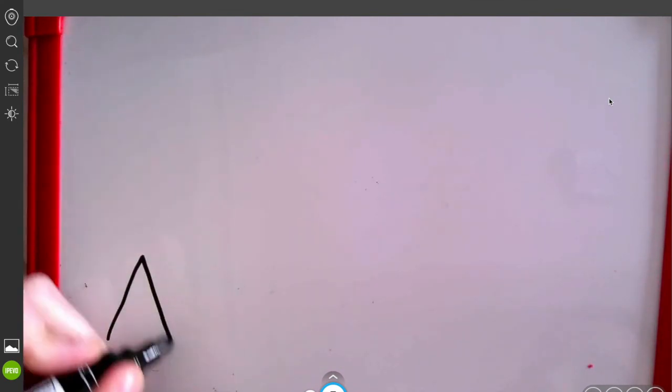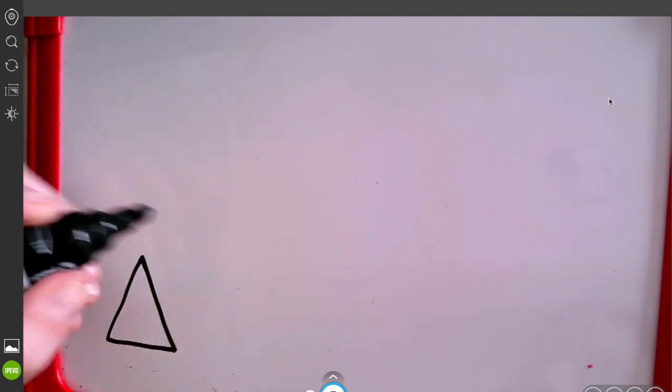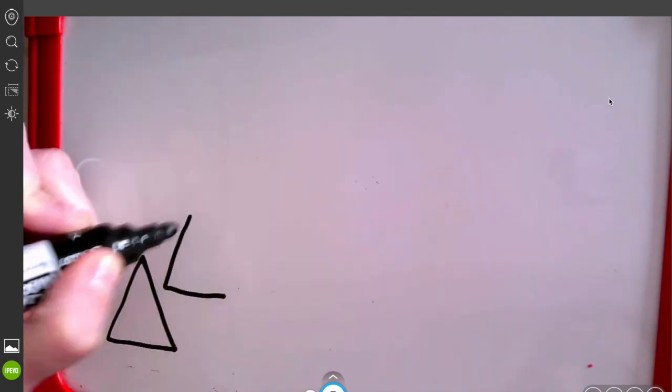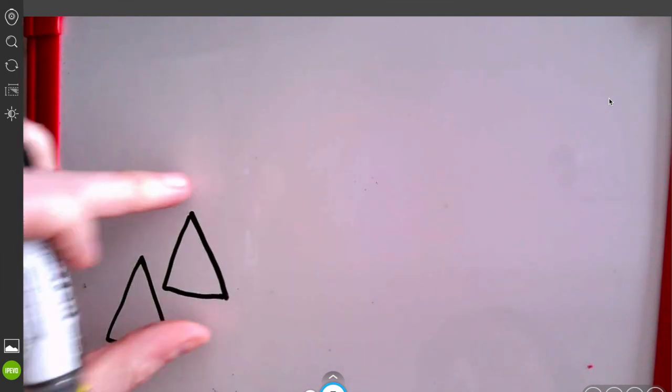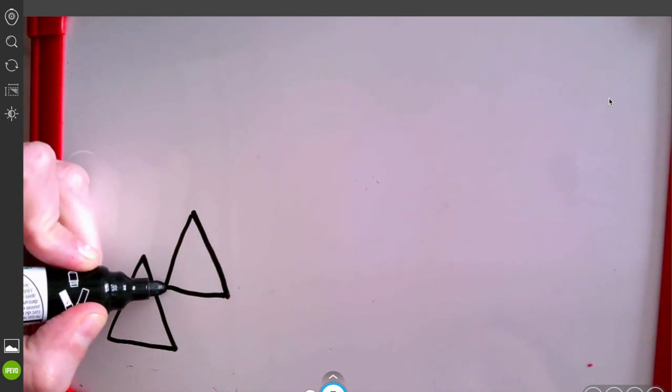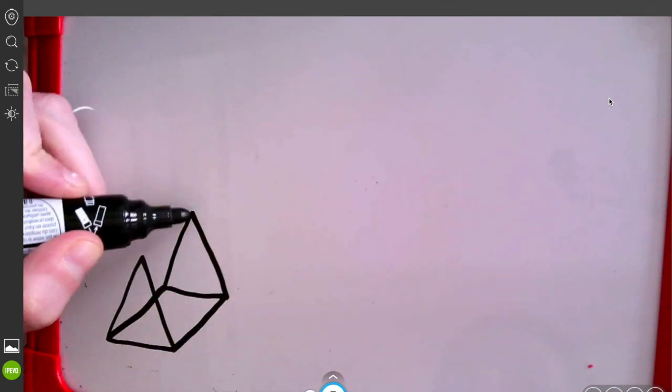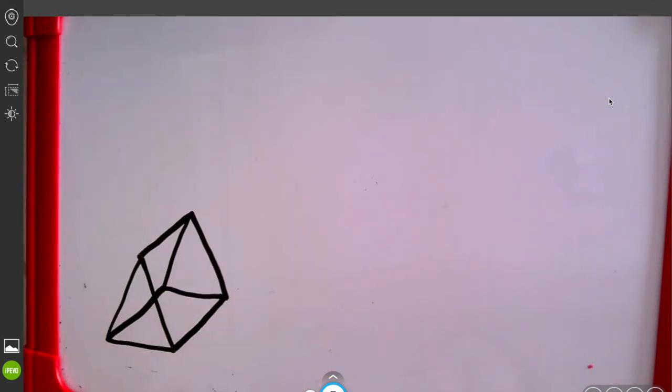I'm going to start with a triangle, and it's the same thing. I draw my triangle up a bit and to the side, but the same size, just like that. And then I imagine this triangle sitting on top of that triangle and what corners would match. So this corner would match to this corner, this one with this one, and this one is the top one, like that. And there you have a triangular prism. Wonder if you could try drawing a triangular prism.